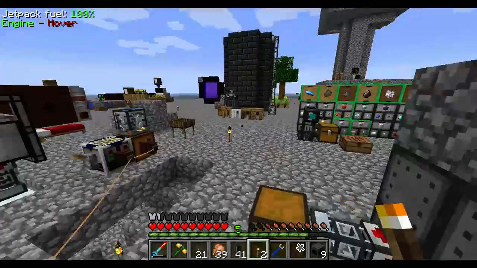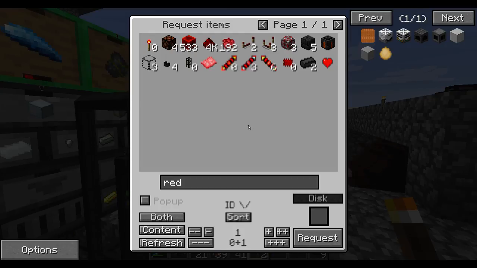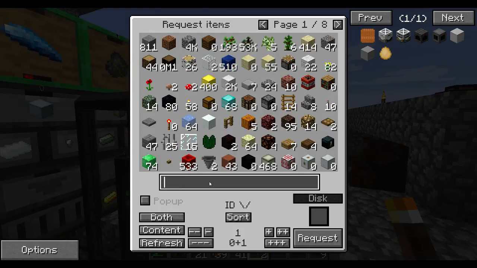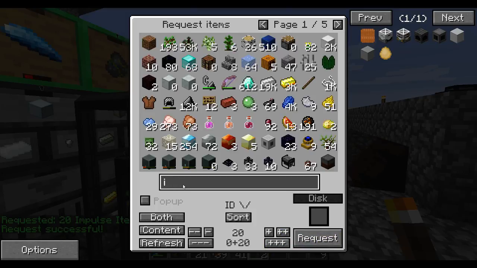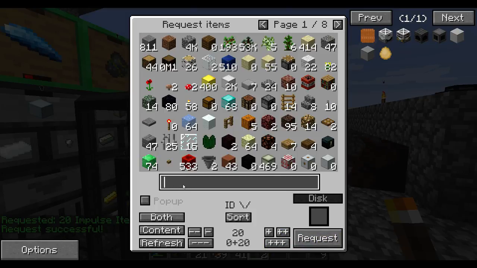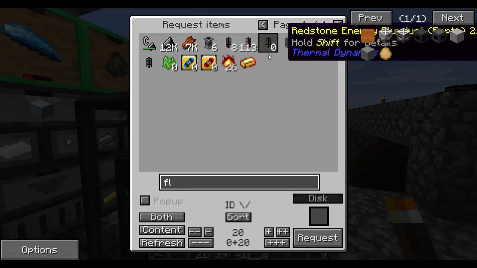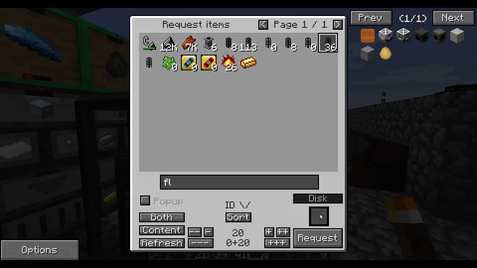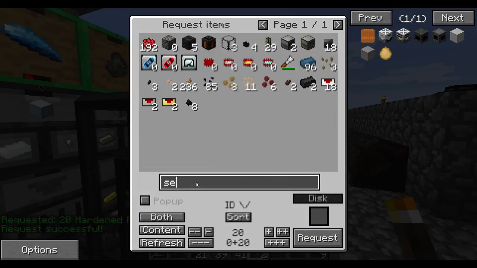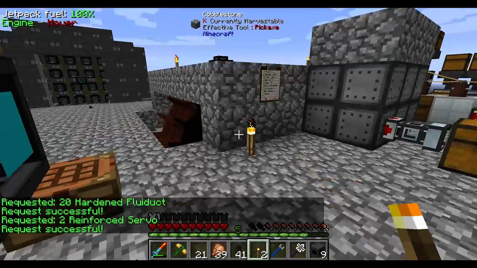Give me those. Give me a redstone furnace, which apparently I don't have, so that's, I guess, fine. Let's use impulse. Yes, absolutely. Hardened fluid ducts. And servos. Yes, I want both of those, just on the off chance.